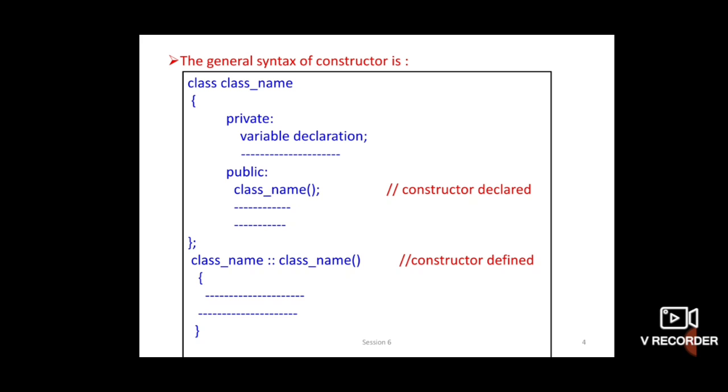Always remember, students, how to declare a constructor. Constructor name and class name both are the same. Second thing, the constructor is always declared in the public section, and third, no return data type, even don't write void. These three rules are very important. Then you can write inside the class, you can write outside the class, no matter. Okay, understood? General syntax of a constructor.